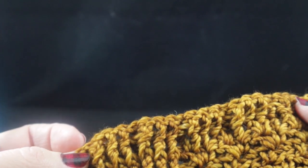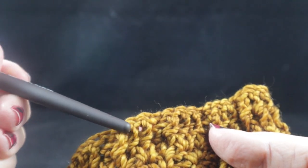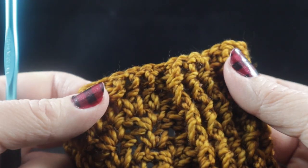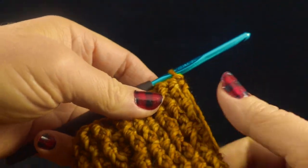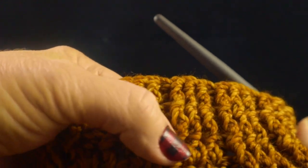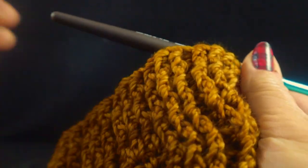So go ahead and finish that row, and when you work a repeat of row number 4, we're just going to be working front post double crochets over these stitches, and then of course the back post over the additional stitch in the back. So 3 front post and 1 back post double crochet. So go ahead and finish the last 4 rows. After completing those 5 rows of the ribbing, that first row would have been the foundation row where we changed back to the double crochets, plus 4 more rows working those front and back post double crochets.